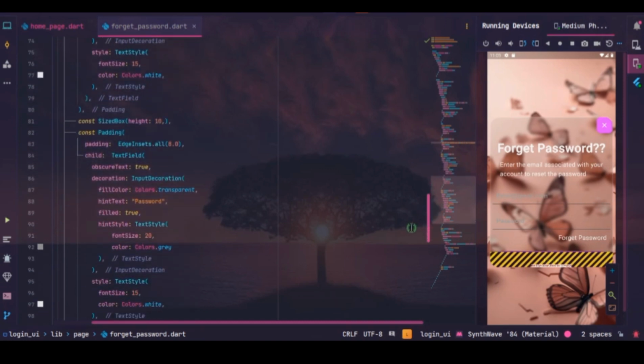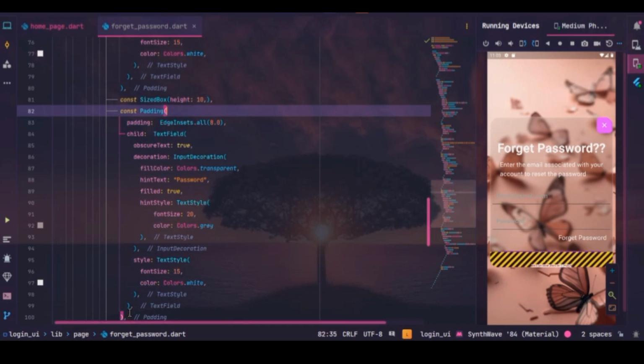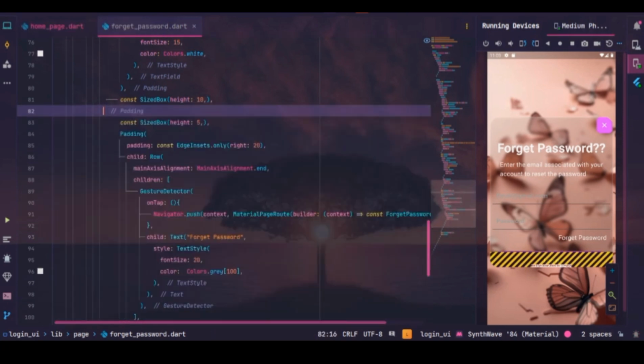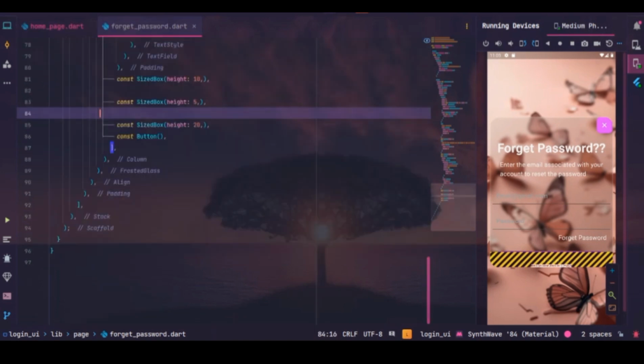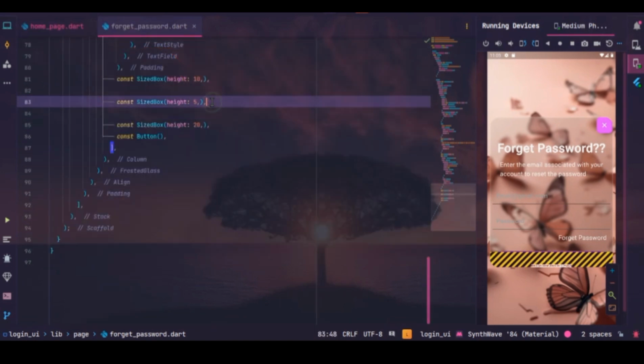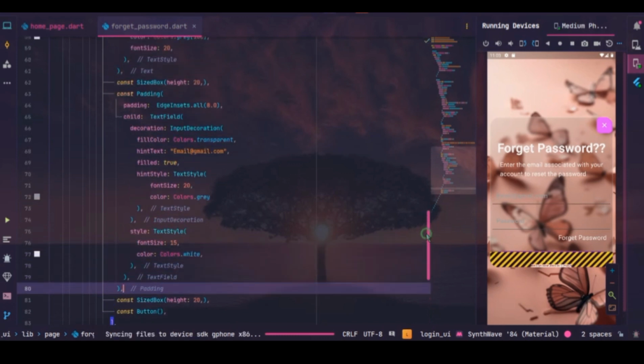As I already told you, we have to remove this text field. So let's remove this text and also this text, and restart the app.